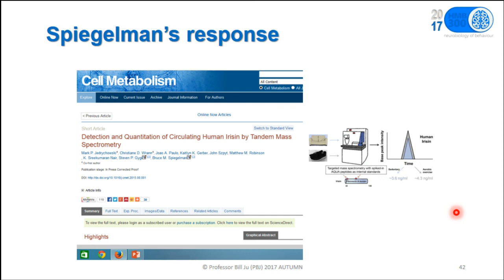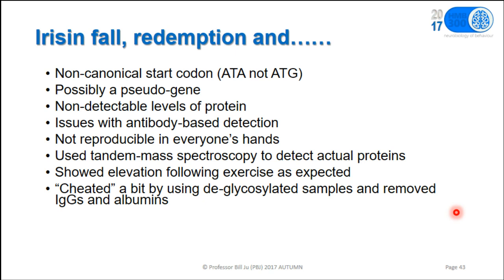So let me tell you a little bit about Spiegelman's response, and I'll try to wrap things up in the next 5 minutes or so. These are things I want you to make sure that you know. Why did people have a problem? Why did Novartis, this huge drug company out of Switzerland, have this problem with his research, etc.? So these are all of the reasons why, and I'd like you to make sure that you know this slide.